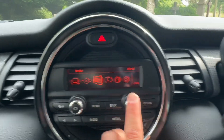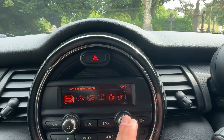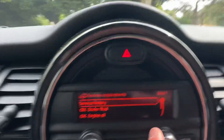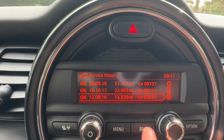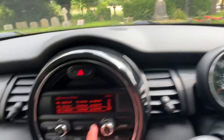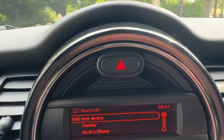We've got FM and DAB radio. Multimedia includes USB, auxiliary and Bluetooth audio. When connected, vehicle status shows the car is doing well — good for engine oil, brake fluid, etc. The service history shows the first three services at Mini: 13, 22 and 31,000 miles. The car's now done 75,000 so we've got independent services thereafter, plus Bluetooth telephone and settings.